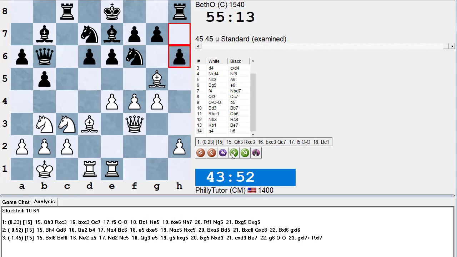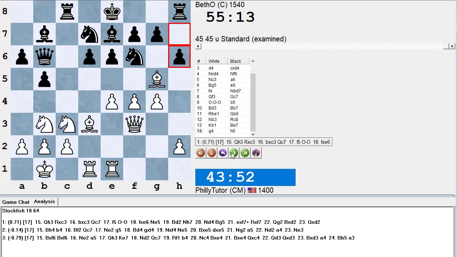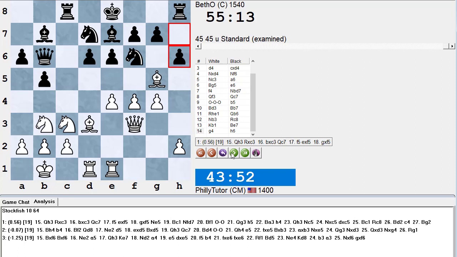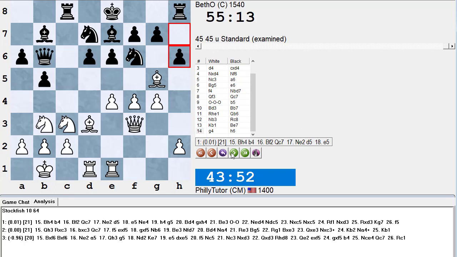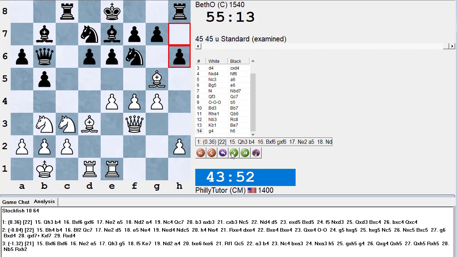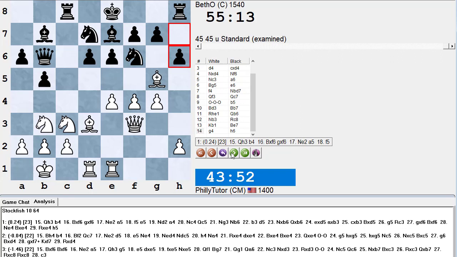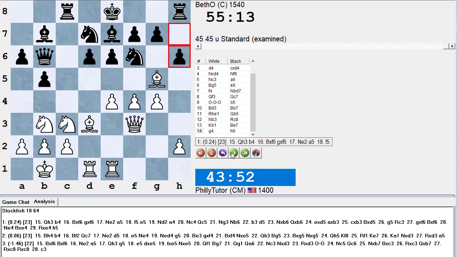Okay, so Black plays h6. And now the computer says I have to play queen h3, which is a move I was aware of, but I really didn't look strongly at during the game. And now it's starting to say, maybe bishop h4 is just as good. No, now it says queen h3 is a little better, but it's only at 22 ply. But those are the only two moves: queen h3, bishop h4.